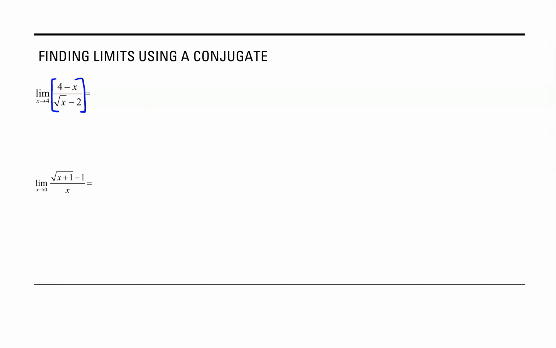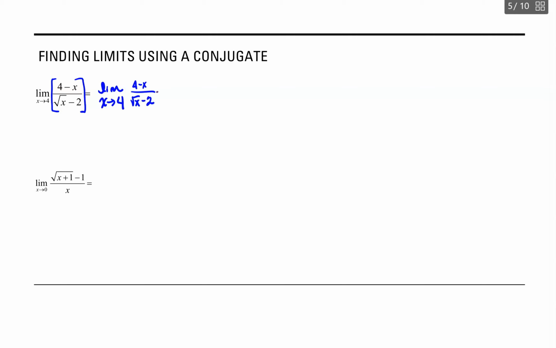So let's go ahead and multiply this function by the conjugate both in the numerator and the denominator. And we're going to use the conjugate of the denominator. We're going to try to remove that 0 in the denominator. And by removing that 0 that we saw, hopefully the numerator will work out for us. So we have 4 minus x over square root of x minus 2. So we're wanting to know how that function behaves.